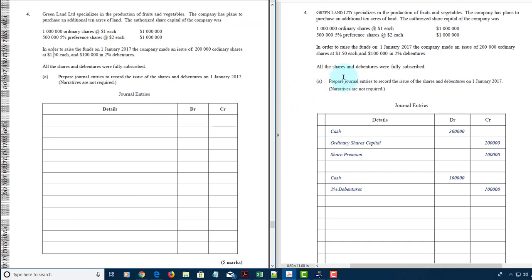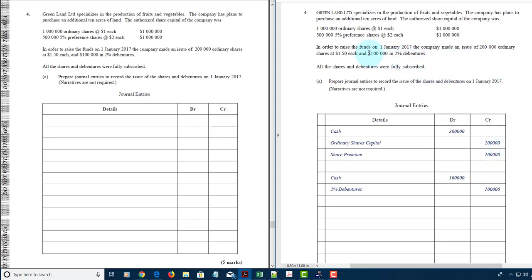Now, because shares are issued to raise funds, we know that cash would be coming in. So we're going to debit our cash account, or if we're told, we debit our bank account, and we would credit the appropriate accounts. In this case it is the ordinary share capital account and the share premium. How did I get that 200,000? We're told it was a total of 200,000 shares at $1.50. The $1 would go towards the ordinary share capital. The 50 cents would go towards the share premium, giving you a total of 300,000. And as we know, your total for debits and credits should be the same.